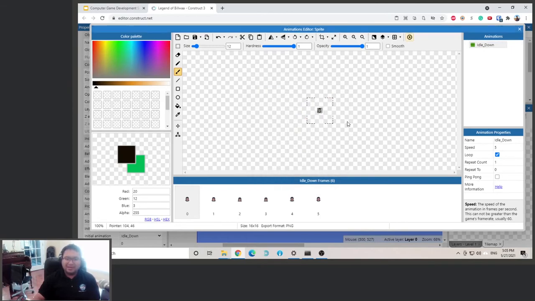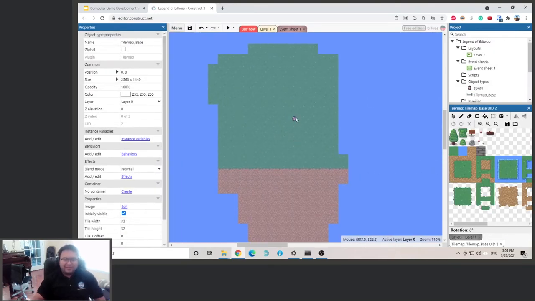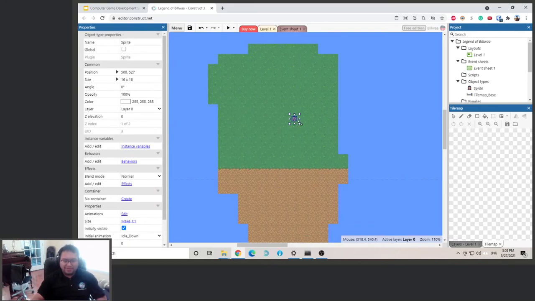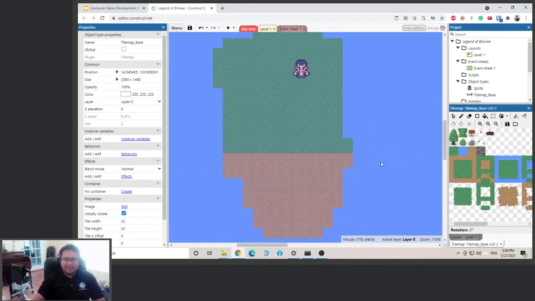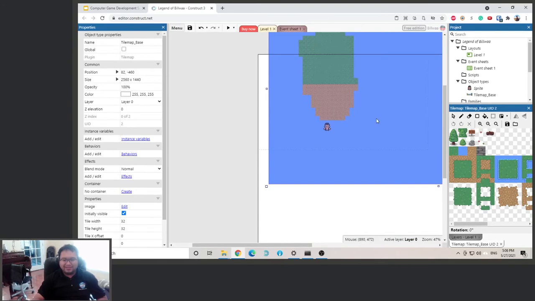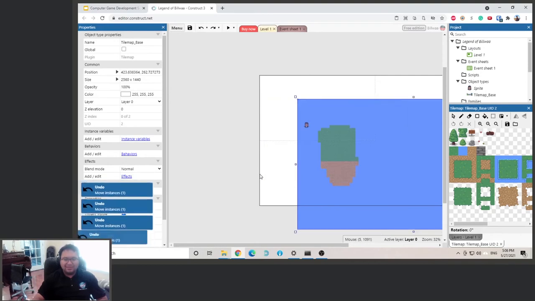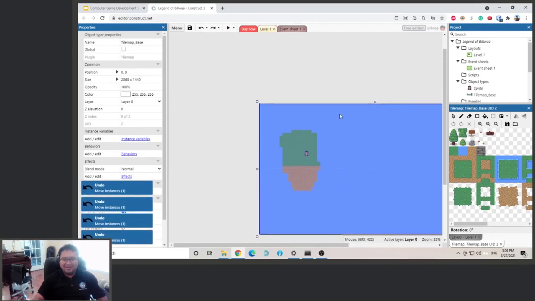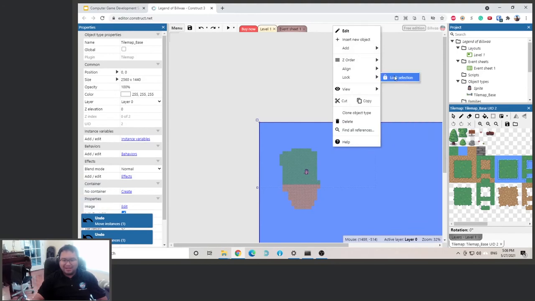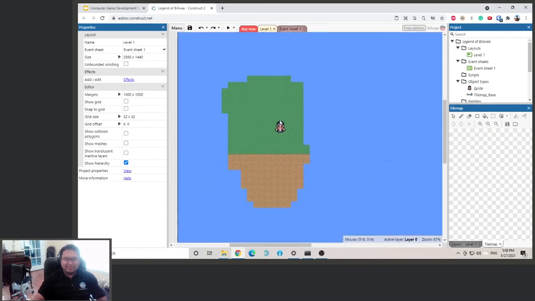Okay. So now that we have that, close it. We got our character. But you can see our character is awfully small here. So you can hold down shift and then drag the corner to resize the character. Also, right now it's very easy to mess up and click on this tile map by accident. So why don't we lock that layer? So undo. Okay. If we right click and do lock selection, we lock this so we cannot select it anymore. That way we don't move it around by accident.